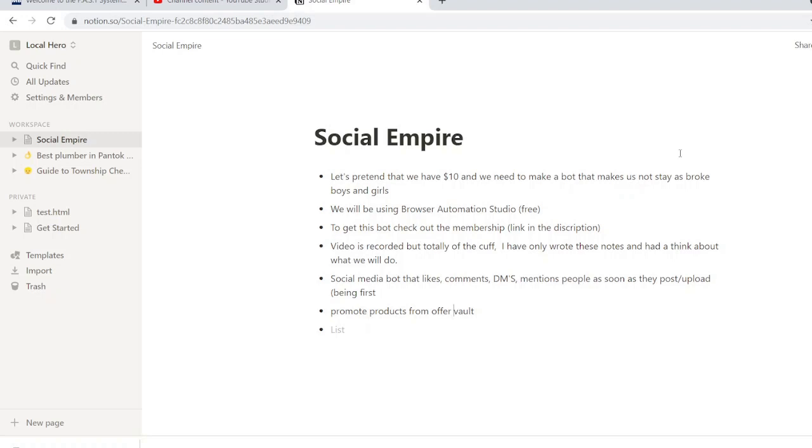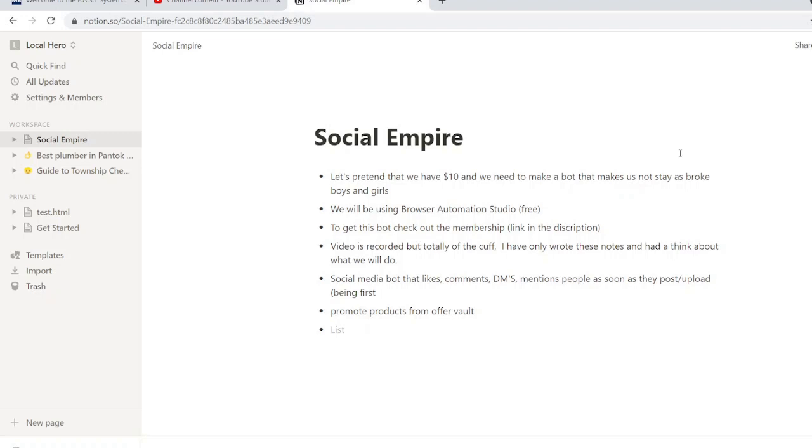So there's this car parking fine Instagram page. I don't know why there would be one, but someone likes something they post. So for that person that's liked it, we go to their account and like the stuff that they've posted, so they see who we are, and then we DM them and say, hey, I saw that you liked the car parking thing. Have you recently had a car parking fine? Check out this. Of course, we're going to pick something a lot more mainstream, because even as I'm saying it, it sounds ridiculous. But you get the idea.